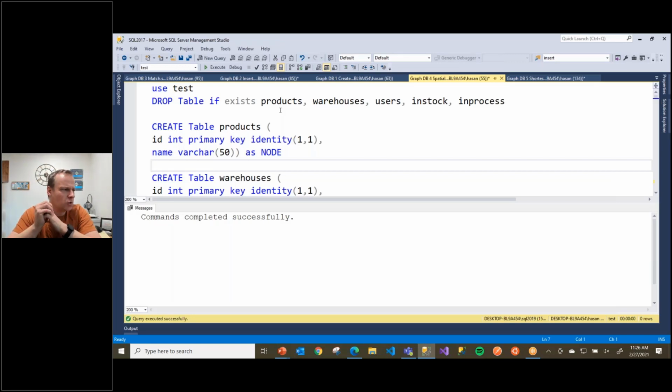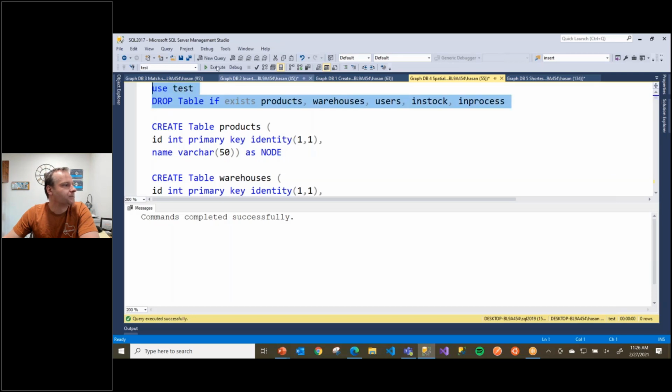So what I'm trying to do here is, well, if this person is buying the product, I want to send the product to that user from whichever warehouse is the closest, right? So I don't want to send the product from very far away because probably I'm the one paying for the shipping. And I want to be sure that I'm paying less for shipping. So that's what I'm trying to solve here with graph database tables.